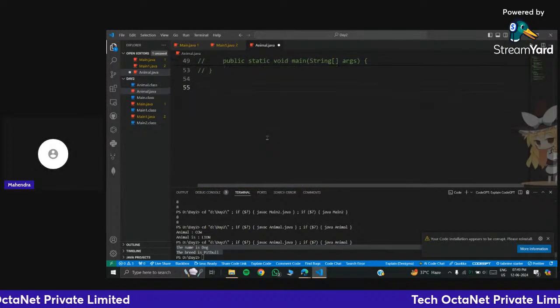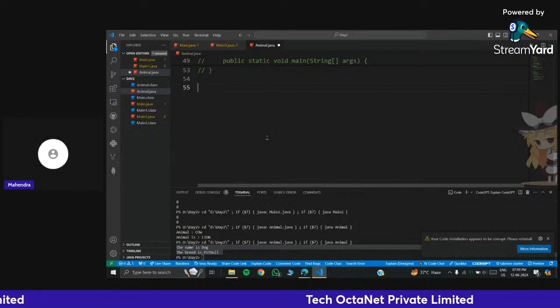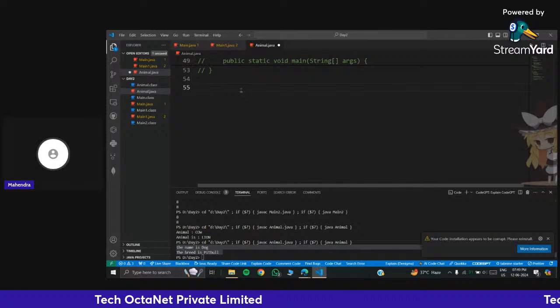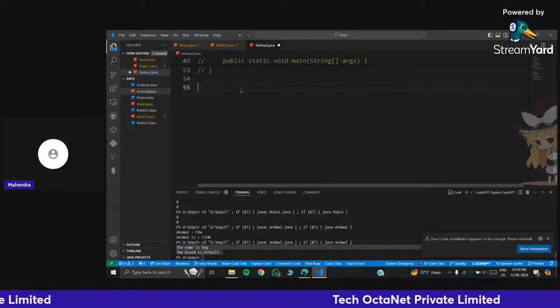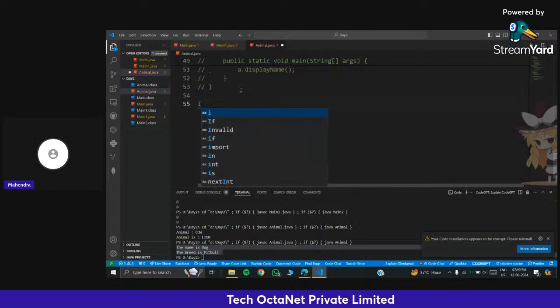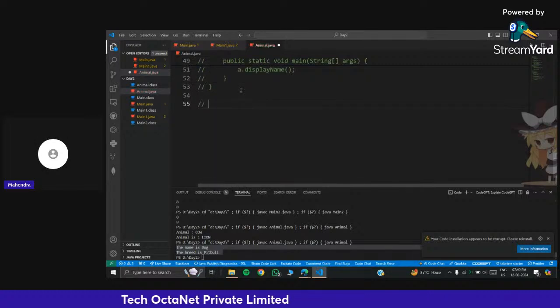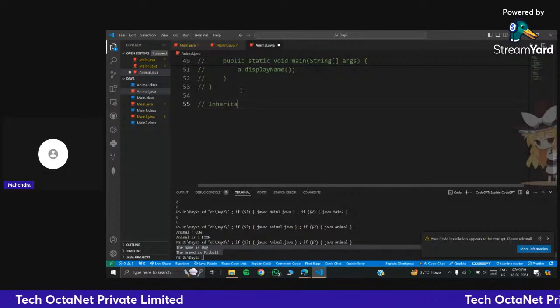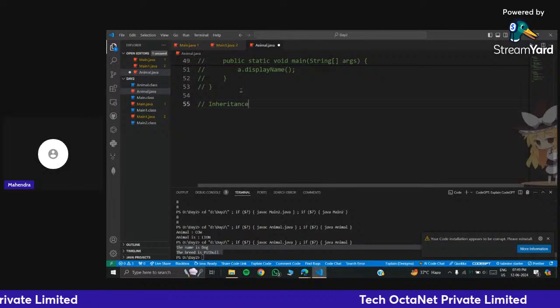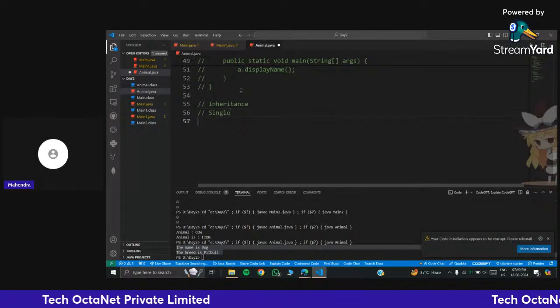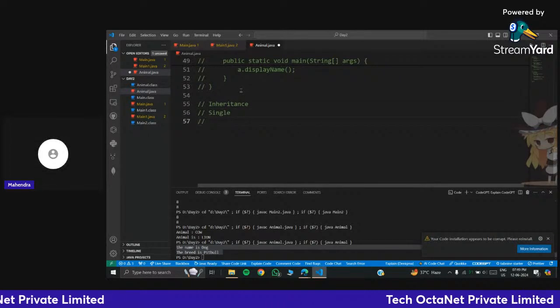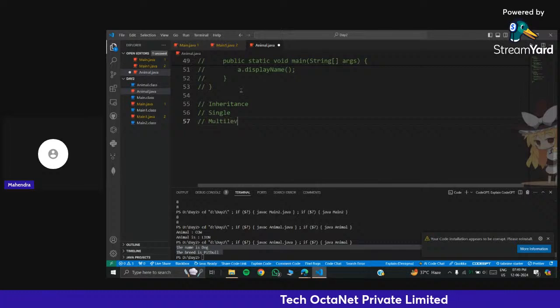So let's start the first quality. Let's see the first quality of OOPS, which is inheritance. Okay, there are many types. First one was single. Second is multi-level.